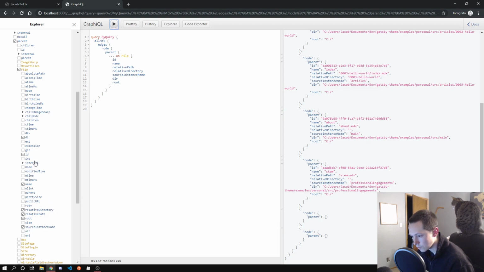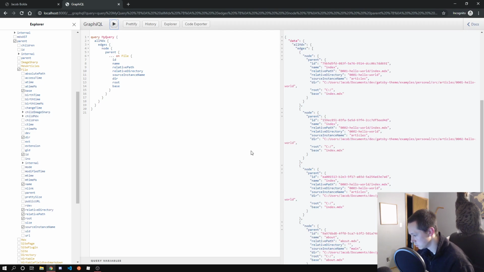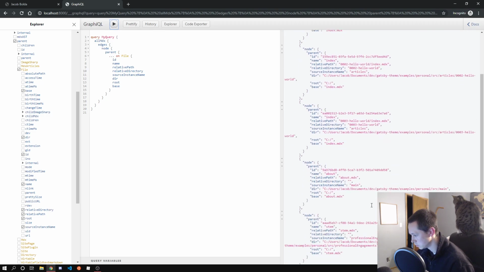I thought there was just like a folder, but I'm not seeing it right now. Base, maybe? Nope. It's kind of weird. Base and relative path are exactly the same. Okay, well, let's go with the source instance name for right now.